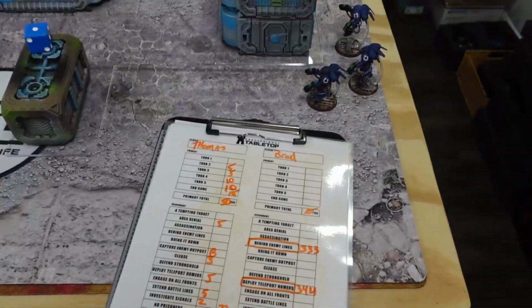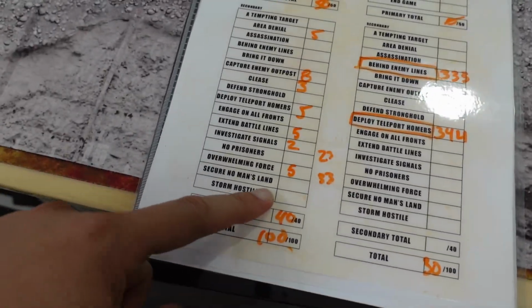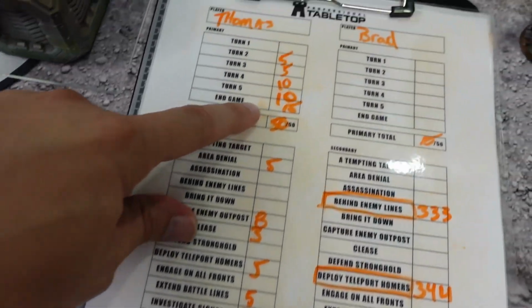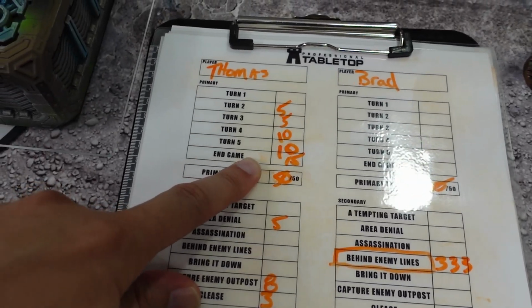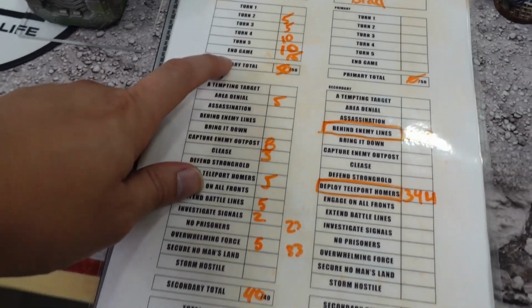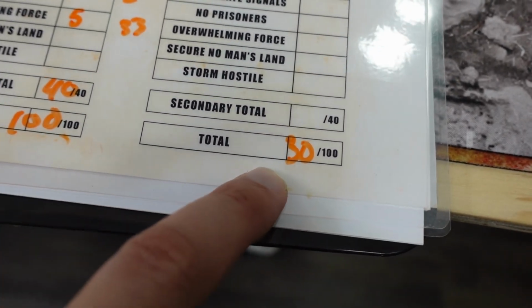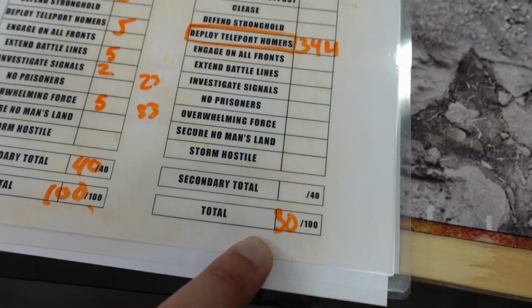All right, the score is done. We finished them off. Went in and drew my cards and scored. I was able to get all of the secondaries, so I got max secondaries. We're playing Take and Hold, so I was picking up the bonus 15 at the end because I hold all the objectives. So max points there. So I'll get the full 100. And Brad just basically ran out of models with those planes coming in, so he didn't really even get to play much. I got him down to 30.